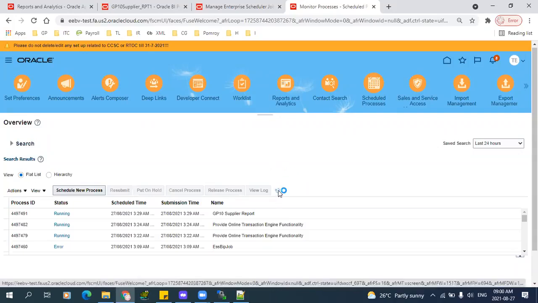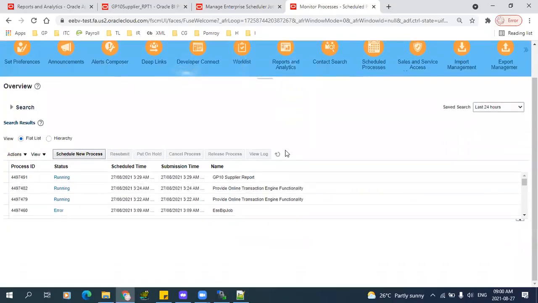In the real world, if you get a client application, it won't take much time. The fraction of seconds, this ESS job should be complete, since we do not have much output. Oh, okay, there is a bursting concept. Bursting is not executing as expected. The reason it's taking more time, I guess.